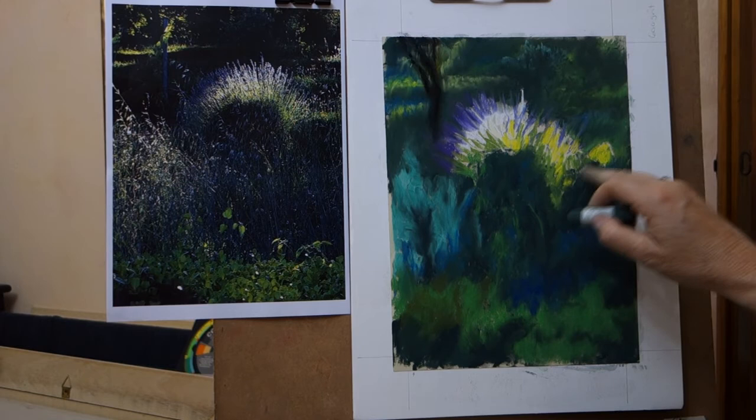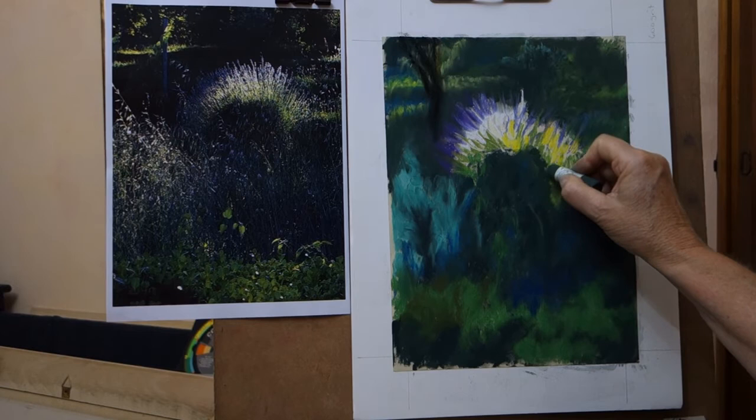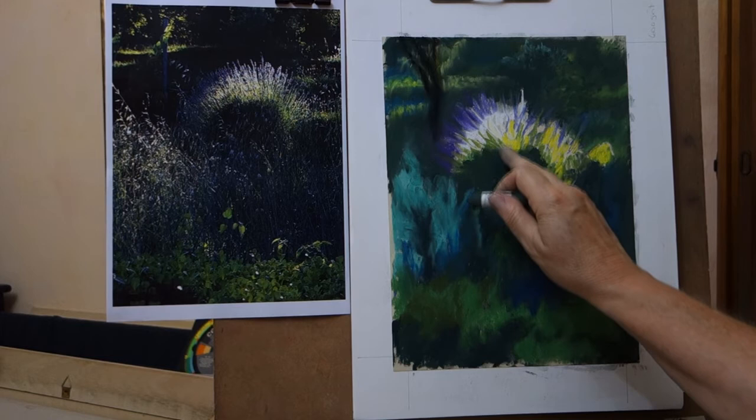I don't like that this shape is almost the same as this, and I want to break it up a little bit. So this can come over a little bit more here and come back down. I do like this yellow dumping down into this. And this can actually go a little bit rounder into this teal area or turquoise area. Okay, so I'll pull some of that in there. So I feel like the shape is more varied now, and that makes it interesting.